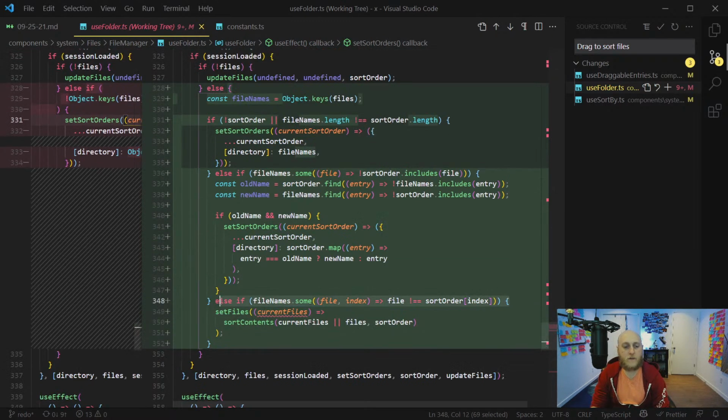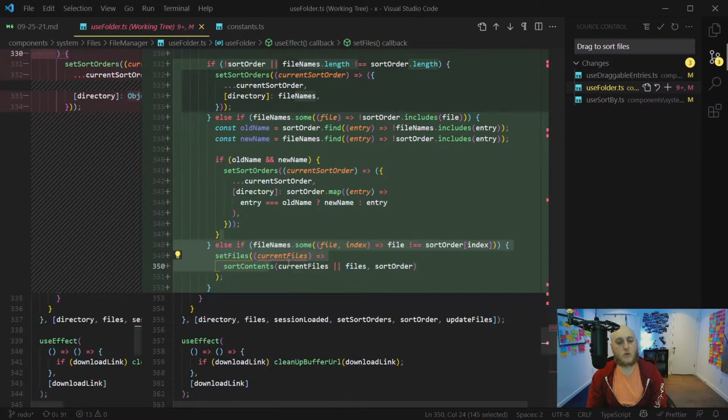And then this is the final check. This is kind of like what we had here before, where we say if the order is wrong. So the order's changed. It's the same length, it's the same files, but the order is different. And in that case, we re-sort the contents. Do we? Yeah, and this is the case where the sort order changed.